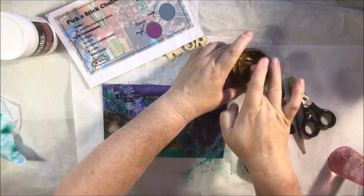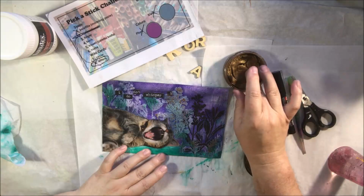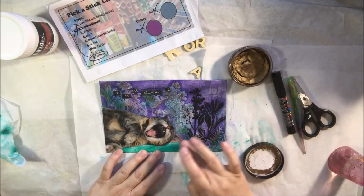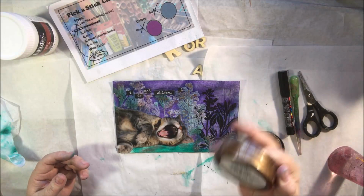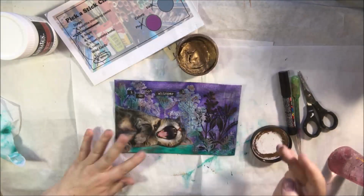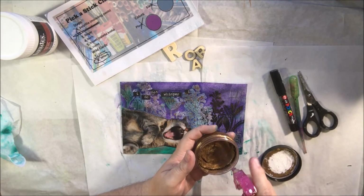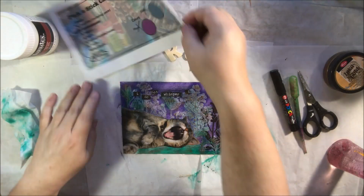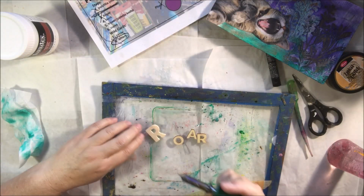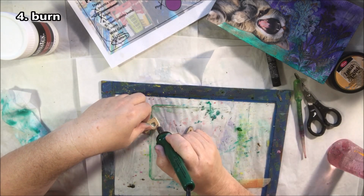So then also with my fingers, I got out some of this Inca Gold. It's like a beeswax with mica pigments in it. This color is brown gold, and I thought it matched very well with the coat of the cat. The cat has that same type of brownish gold in his fur, and so I thought that would make a good color to add into the composition and to kind of highlight the texture of all that modeling paste by just rubbing my finger over the modeling paste and adding a little bit of this metallic paste. Worked out really well and really brought everything together with the color because I didn't have that brownish gold color in the background, so the cat didn't exactly go together with everything else until I did that.